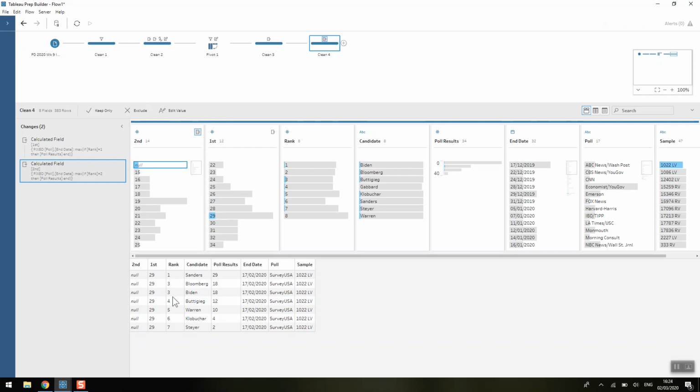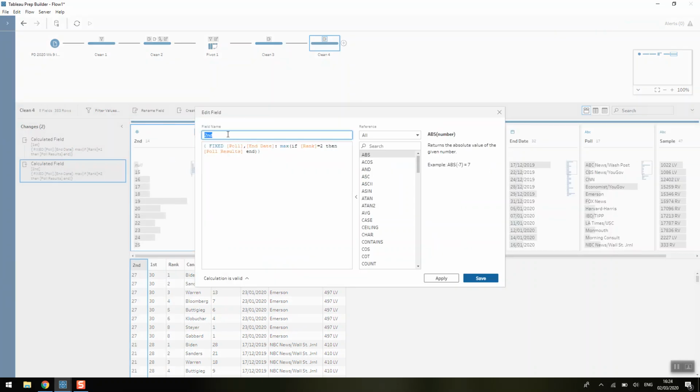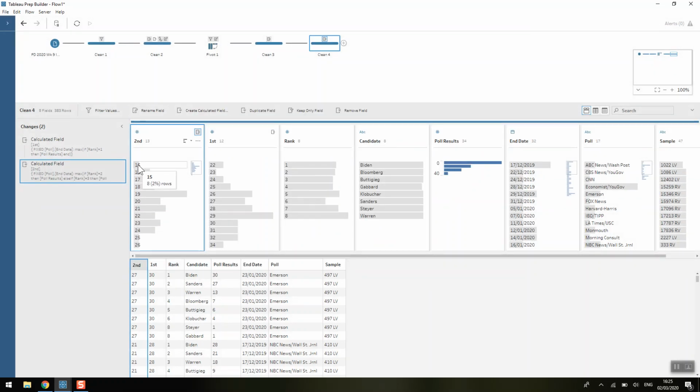And we can see that the reason we've got nulls is because there's a joint third place here, because there's no second place. So basically we just need to edit this second place calculation so that any of those polls that do have a second place will return the poll results, but if not, they'll go this far in the if calculation, and if the rank is 3, then they can return the poll results instead, not the roll results. Let's type that, there we go. And then does that fix it? Yeah, that fixed our null there.